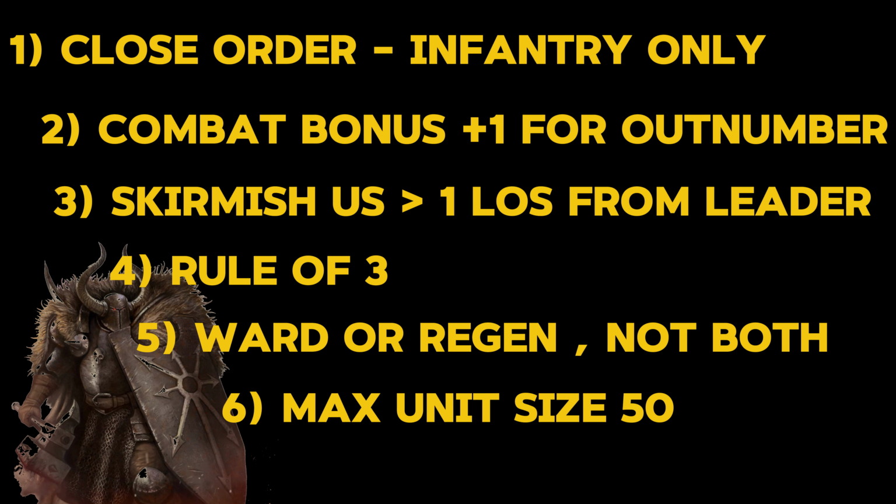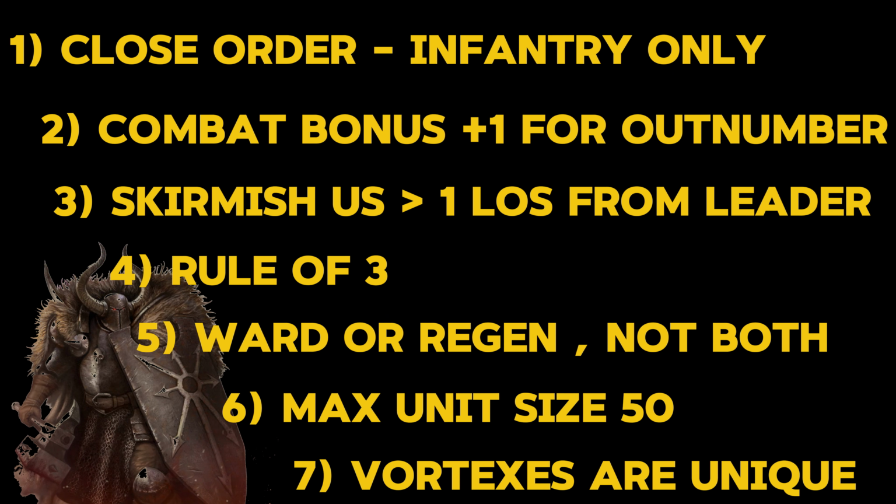The horrible giant units that are taking up the whole table, let's be sensible. I think maybe 50 maximum unit size: 50 goblins with short bows, 50 skeleton archers. That's pretty hard to deal with anyway. And vortexes are unique. That's the last one then. All right, so no pillar of fire spam. If you've got 1 pillar of fire out, that's enough. You can't have any more.